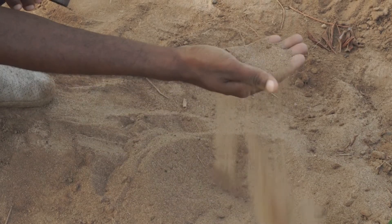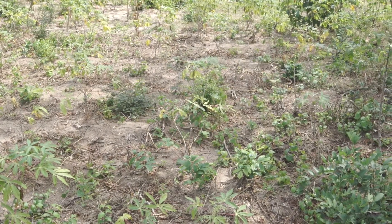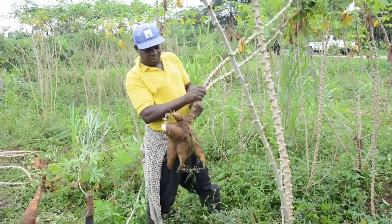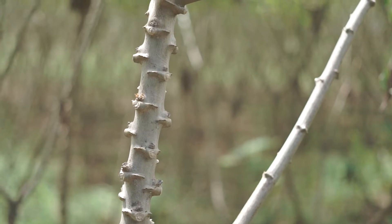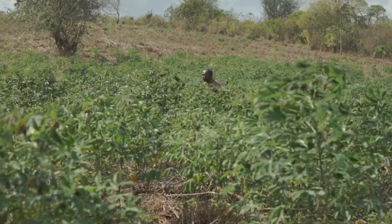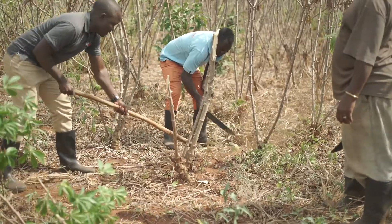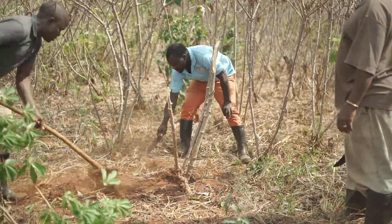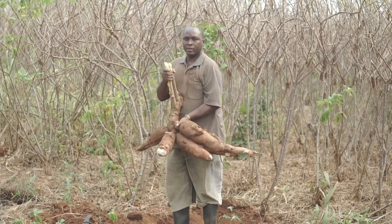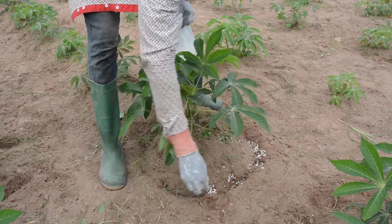There is a common misconception that cassava can grow well in poor quality soil and requires no additional nutrient inputs, but this is not correct. Cassava requires nutrients just like any other crop. Cassava has a long growing time of 10 to 15 months, meaning it has more time to take up nutrients compared to other crops like maize. Cassava can adapt its growth and will grow more slowly in poor soils, producing some yield even there, unlike maize. But cassava still needs sufficient nutrients, and providing more nutrients will increase crop growth and yield.